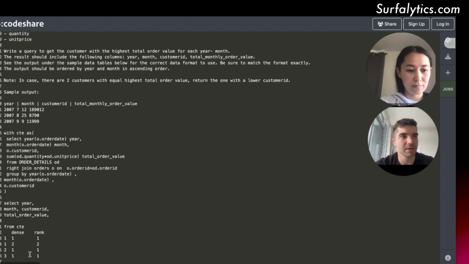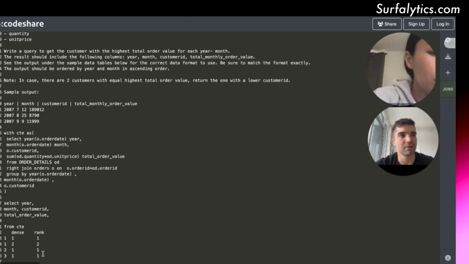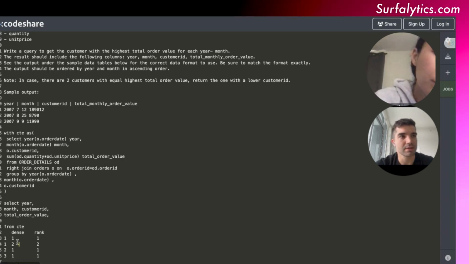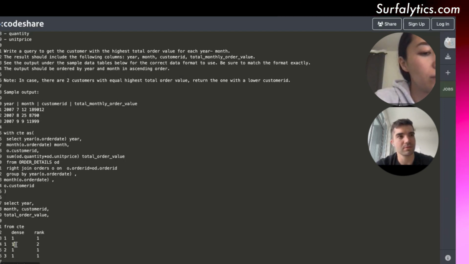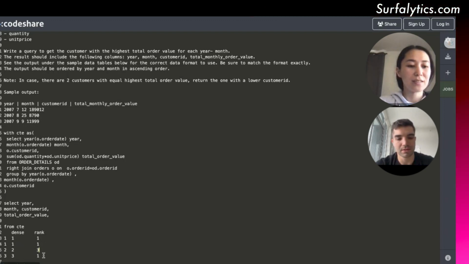Correct. So for instance, if you have these values, 1, 1, 2, 3, and if we use dense rank for all this table, it gives actually the same rank for the first 1 and 1. For the second, it gives 2 and 3. But if you use just rank, it gives you 1 and 1, but next it skips and then it gives 4.